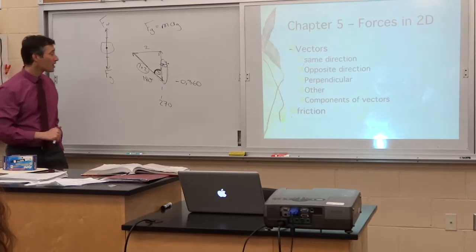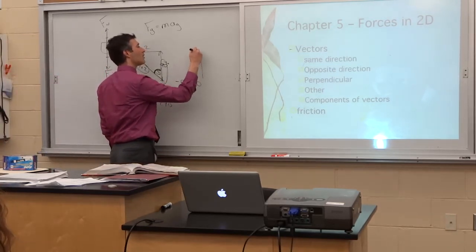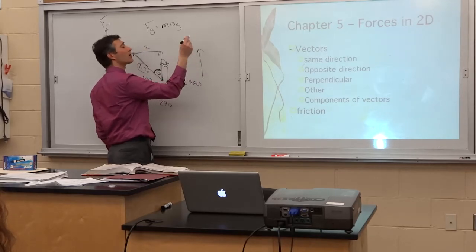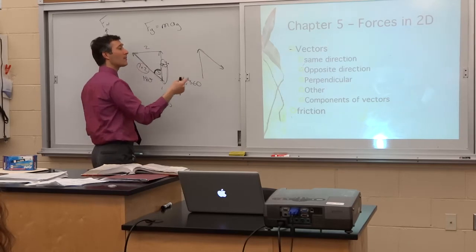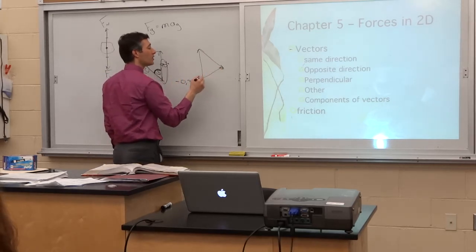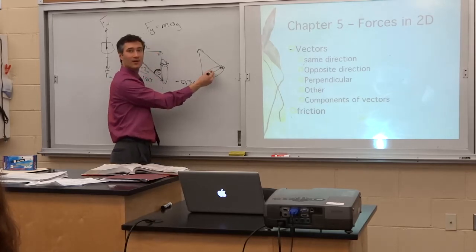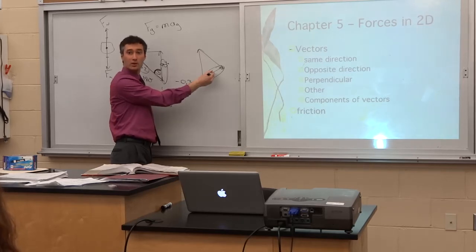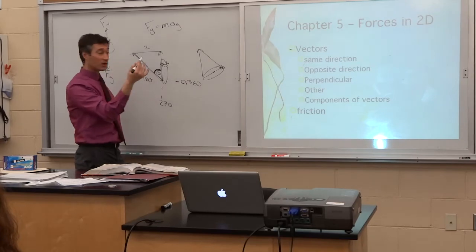Okay, other were our examples where maybe we had a northward force, that doesn't even look north, that's fine. And then something that wasn't perpendicular or the same or opposite, right? And then what did we use to find the magnitude of this resultant vector? Law of something. Which one was it? Law of cosines. That's right. We used the law of cosines to find this, which looks a lot like the Pythagorean theorem, right?